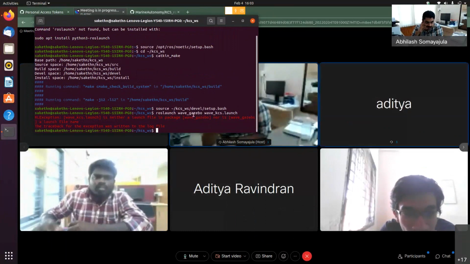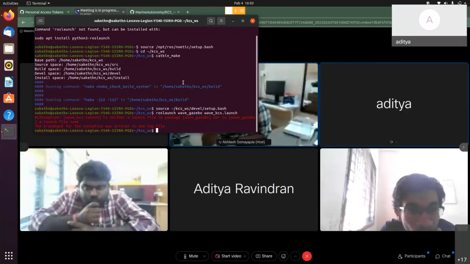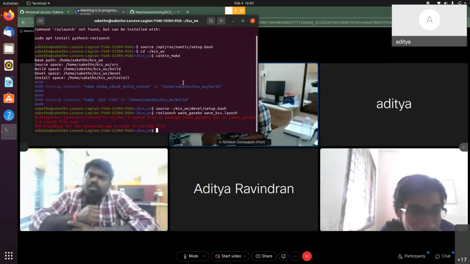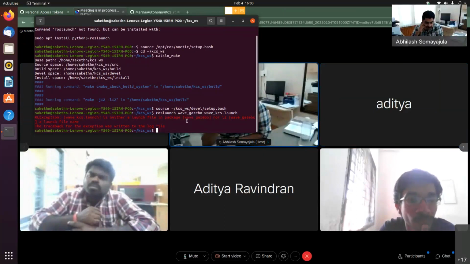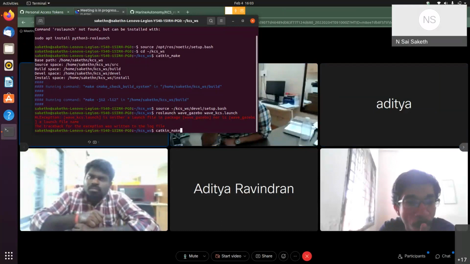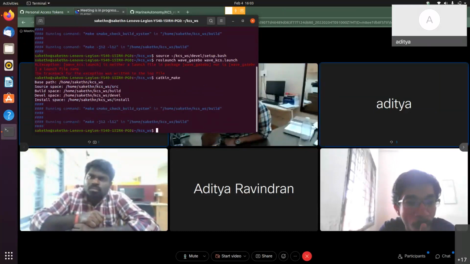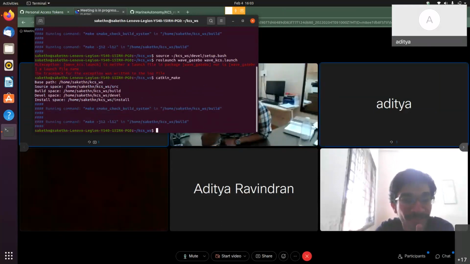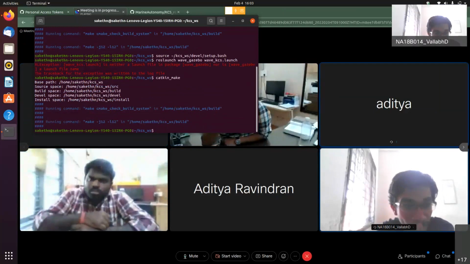Actually, his catkin_make output is very small, right? The output should be large. Can you ls into this folder? Just run catkin_make once again, maybe. No, can you do ls in this?